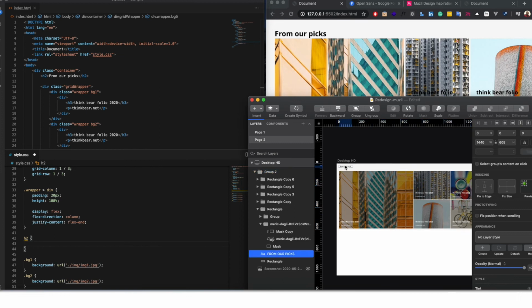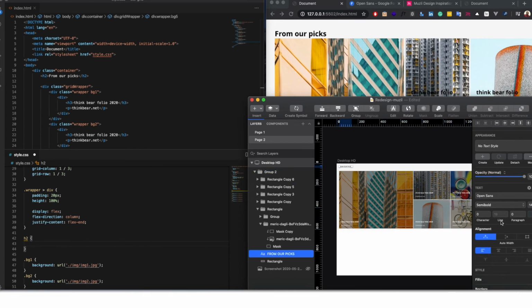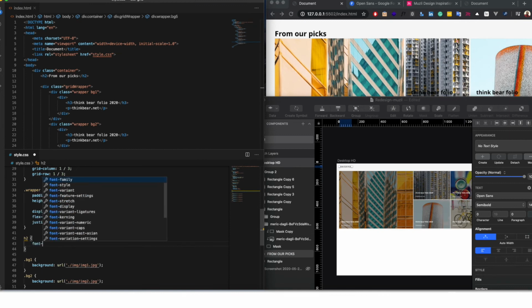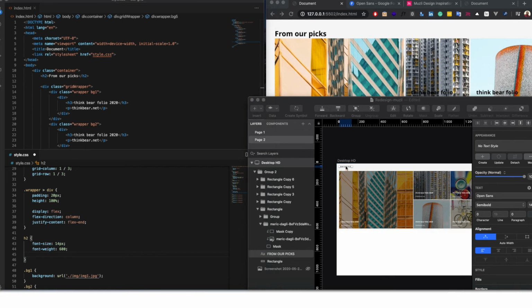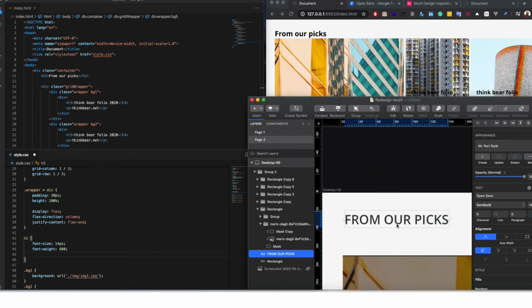We have 14 pixels, the font weight of 600. It's actually from our design, it's an uppercase.